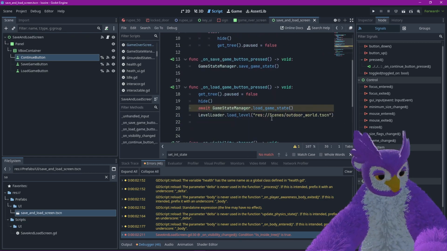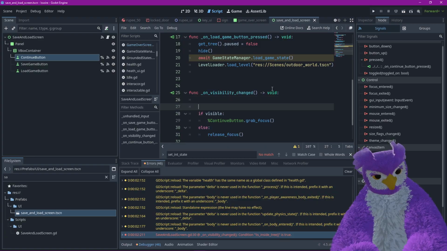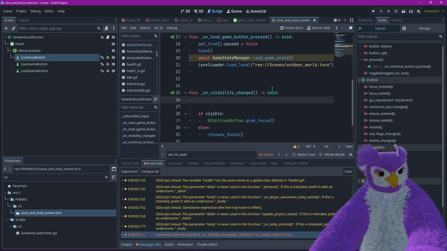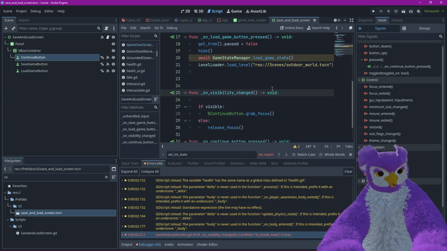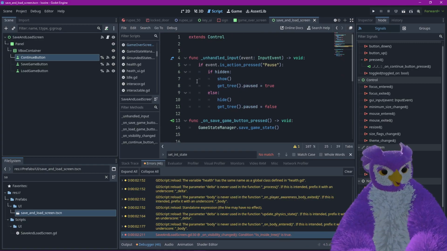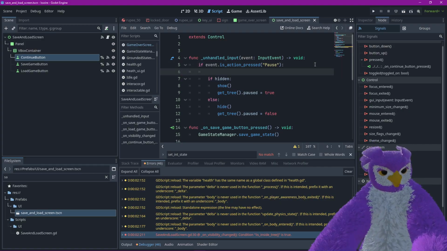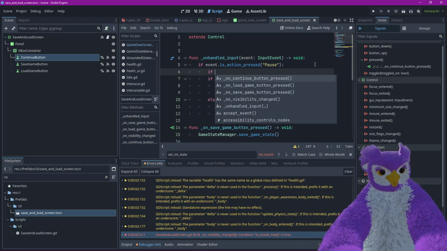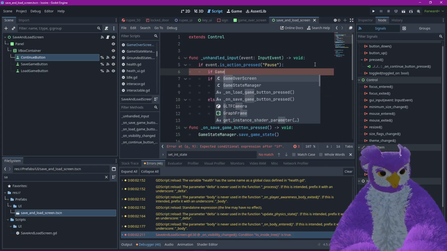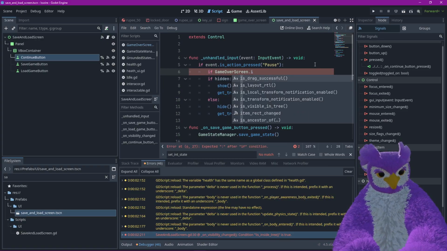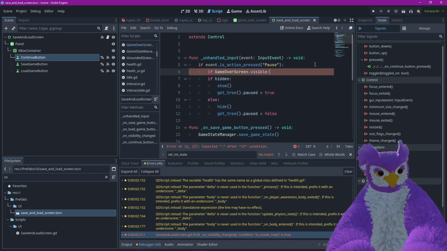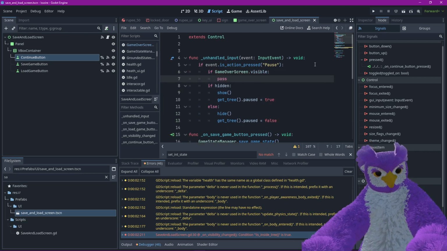I think here where we're, if we're checking to see if the button's pressed, we'll say if game over screen is not visible. Yes.